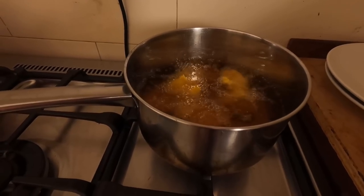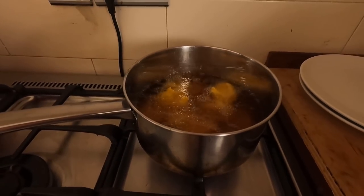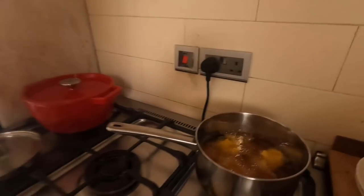And I've decided to deep fry this time, because usually I would fry it in a frying pan, so a shallow frying oil. But sometimes I find that the kakloo comes out a little bit flat, I don't know. So I've just decided to deep fry it this time and see what happens.